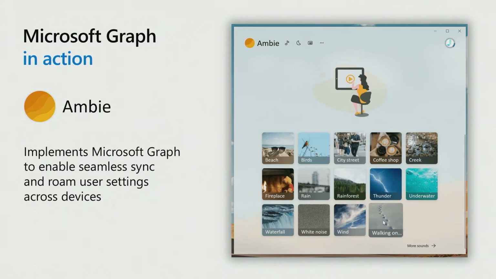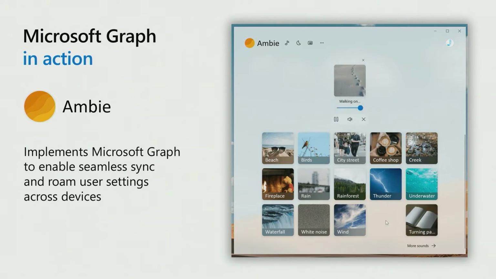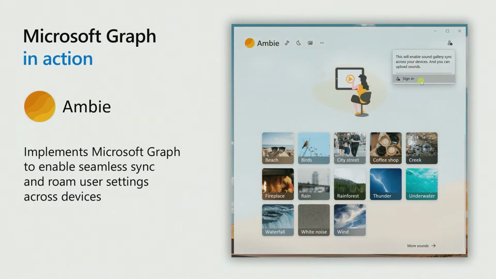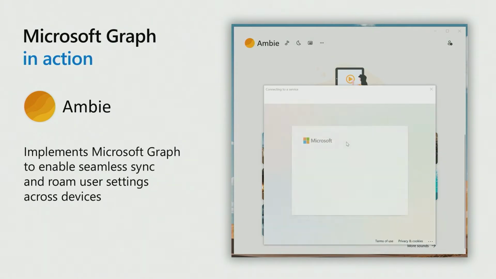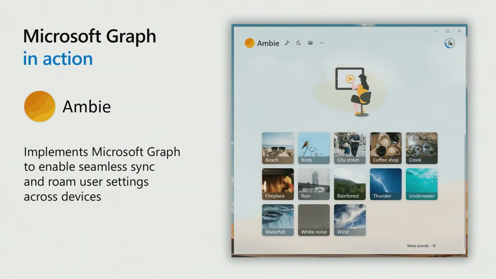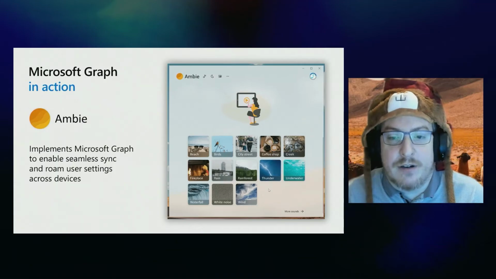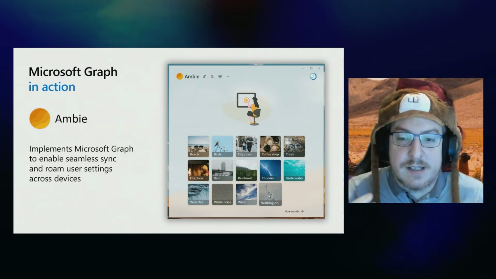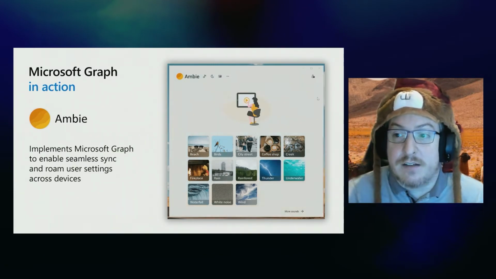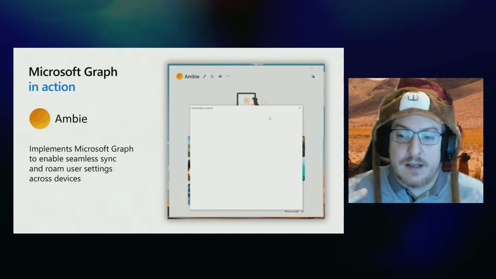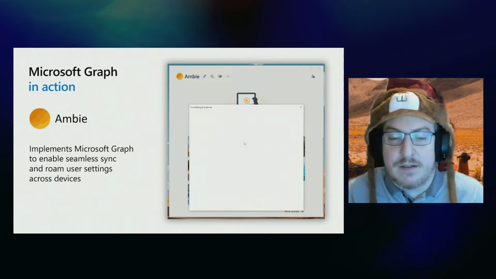So Ambi is an app within the Microsoft Store. It's a Universal Windows Platform app, and it runs on PC and on Xbox. And what they did is they allow the user to sign into the application and to seamlessly sync and roam their settings across devices. So it's a sound app. It plays white noise. It's something that's pretty common these days.